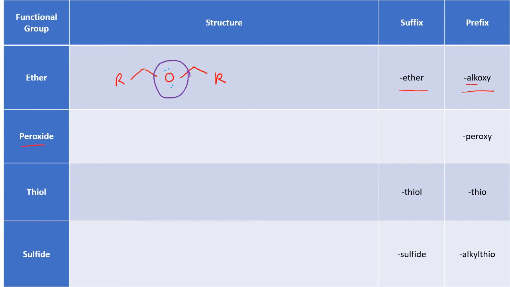Peroxide, you've probably heard of peroxides. The one you would have been familiar with would be hydrogen peroxide in the little brown bottle under the medicine cabinet. So if you can think of hydrogen peroxide, what makes this a peroxide really is this part of it, that oxygen-oxygen single bond. So we can have lots of organic peroxides that are not considered hydrogen peroxide by changing these hydrogen groups here for R groups.